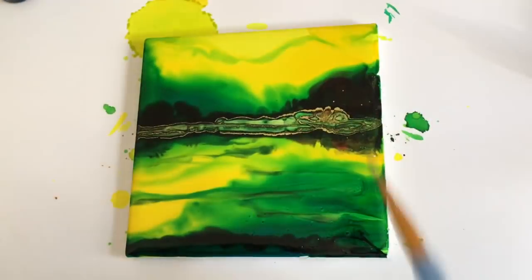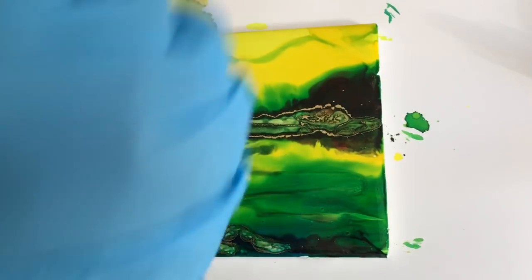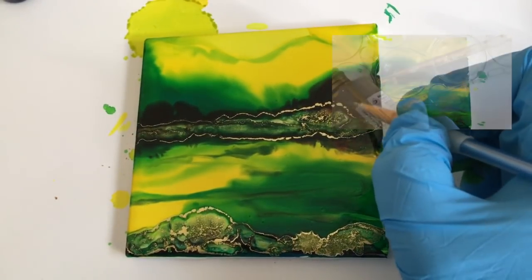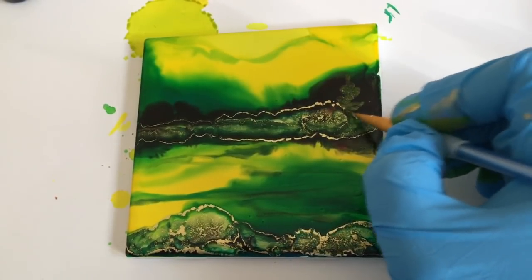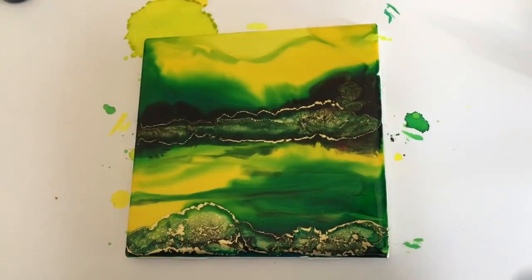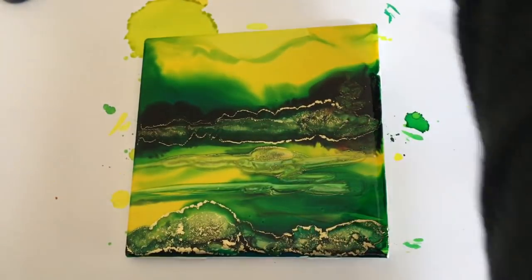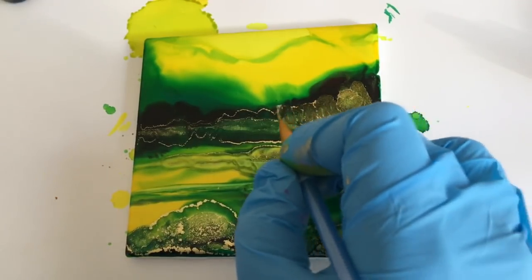So I have a few little dots there, but I'm able to cover that up when we use the gold, because the gold's more of a mixative. So I just poured a little bit of that. I don't know if you noticed, I had a little egg carton here, and I'd love to use those little plastic egg cartons, repurpose them. They make great little paint palettes. So I just pour a little bit in, and that way I'm able to dip my brush into that gold. I'm going to throw a little bit of that in here as well, so I have a nice little reflection in the water area. Now look at that, isn't that amazing how it just separates and does its own thing?